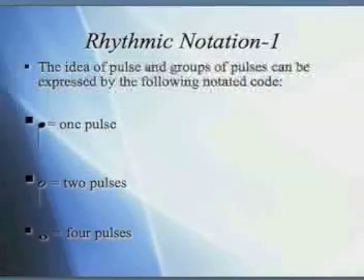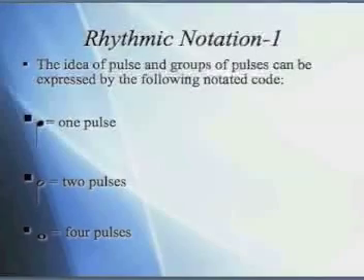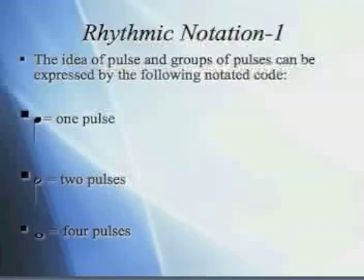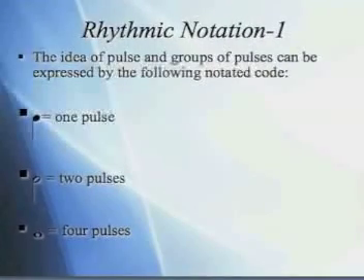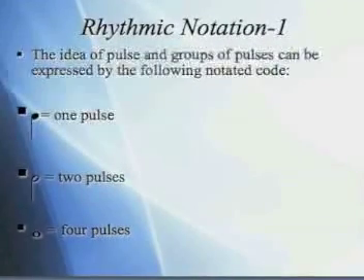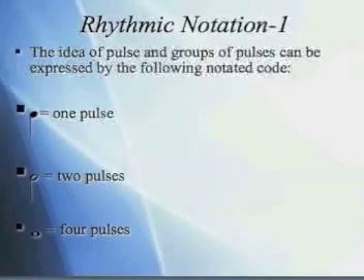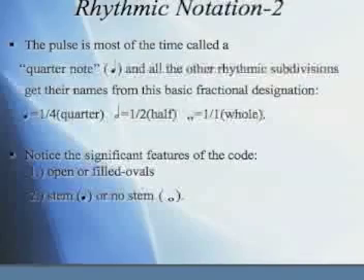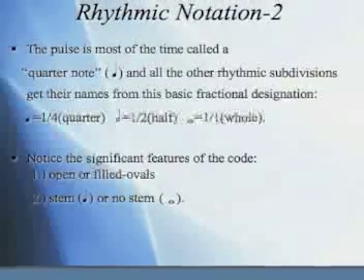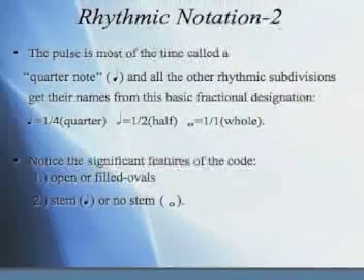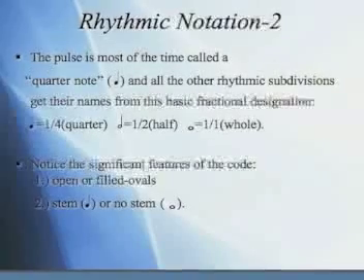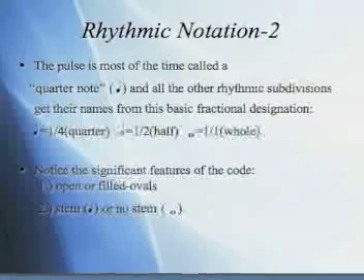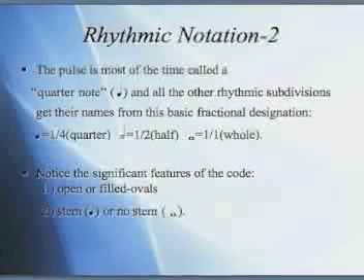Now continuing with our lecture on musical time, we're getting into rhythmic notation now. This slide contains 3 symbols which we must learn to interpret: a black dot with a stem on it, a circle with a stem on it, and a big circle. Now we've been talking a great deal about pulse. A pulse can be notated by any division that we choose, but by far the most common division is the quarter note, and so very often the quarter note is thought of as the pulse. It's not always, but we'll start with that.